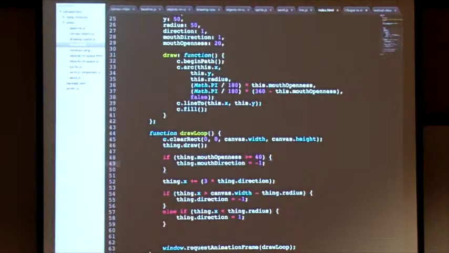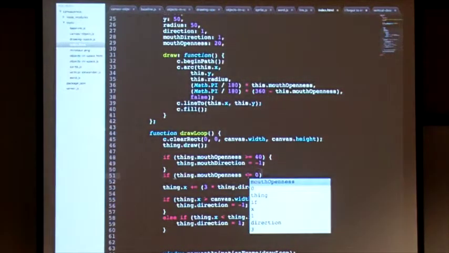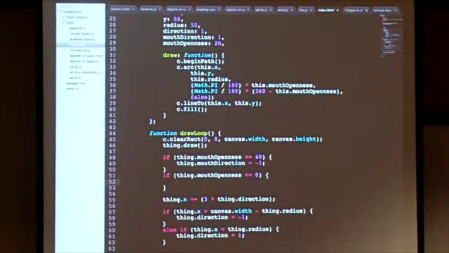Okay. However, if thing dot mouth openness is less than or equal to 0, thing dot mouth direction equals 1. Okay? We good? All right, so that's just going to change that number.